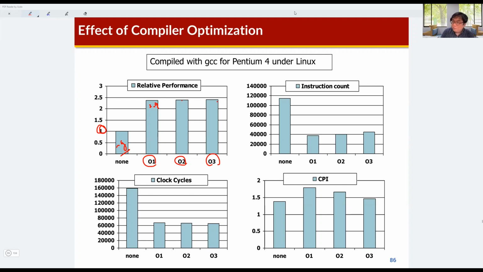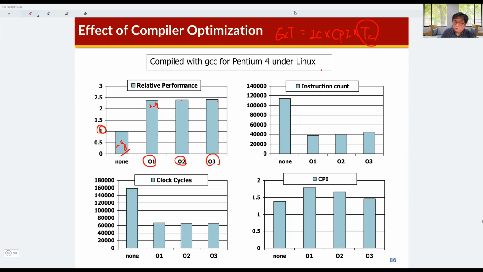So how can we measure the performance? We need to measure the execution time. Then how can we calculate the execution time? Execution time is the instruction count multiplied by CPI multiplied by TC, the clock period. But this is the same hardware, so TC is the same.